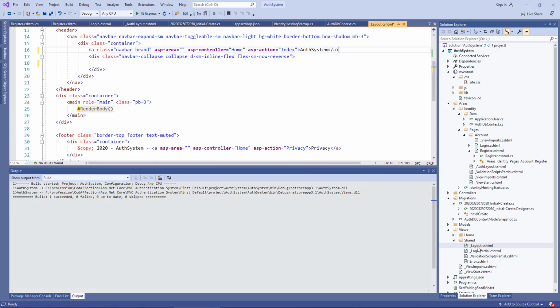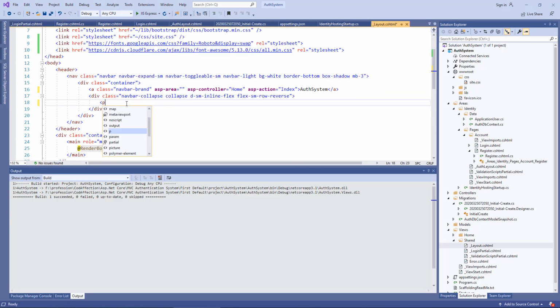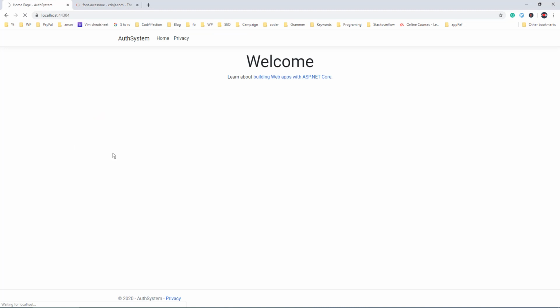Now along with this main layout page here, you can see another page underscore login partial. Inside the view, based on whether user is logged or not, corresponding buttons or links are shown. Now let's show this partial view login partial inside this main layout page. For that, we can do this: partial name is equal to underscore login partial CSHTML. Reload this home page. Now you can see the greetings message with the email address. Along with that, we can see the logout button.